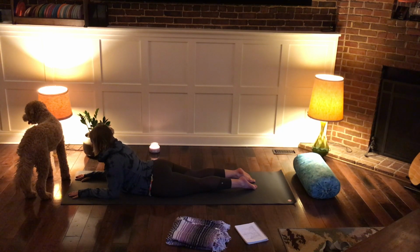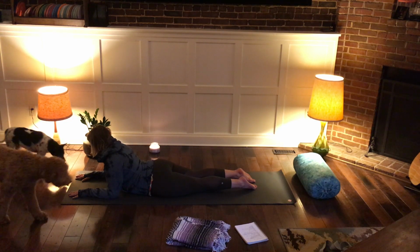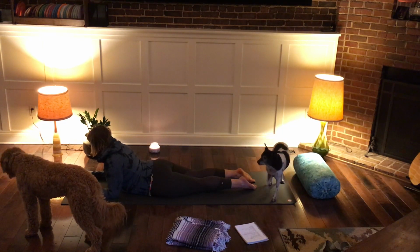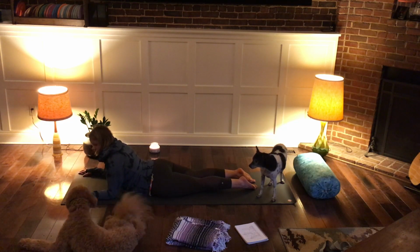Holding and breathing in this Sphinx posture, using our breath as our guide to open up the shoulders, open up the chest. If you'd like a little bit more in this, more of a back bend, you can bring your hands out to a 45-degree angle and press yourself up into seal, if that is something that is comfortable for you. Or you can just stay right here in your Sphinx posture, focusing on being still.